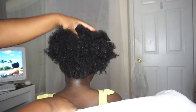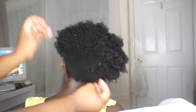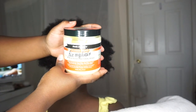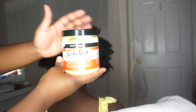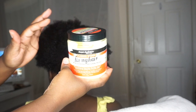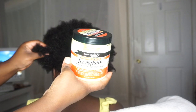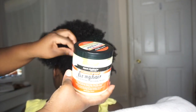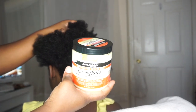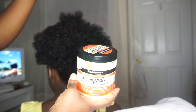And now, as you can see, her hair is so nice and clean. Now I am going to deep condition with Aunt Jackie's Fix My Hair Intensive Repair Conditioning Mask. Once I apply this, I will leave it in her hair for about 2 hours, because I want to get as much conditioning as possible. I am not going to use heat because I will be using heat later on to blow out her hair, well, stretch her hair to prepare it for styling.